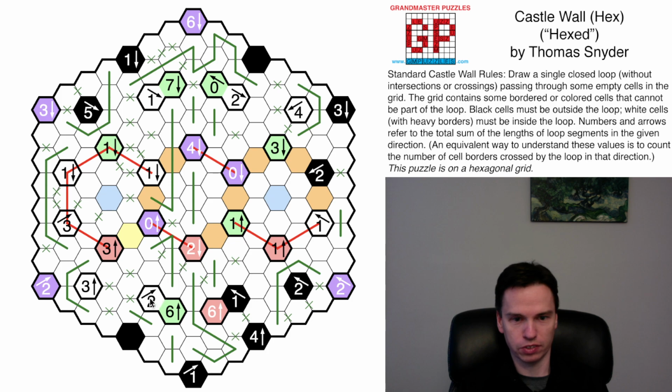And for the colors of this loop to work out, this has to turn to the right and not to the left. This is no good. So this closes, that means this comes up and over. And so we've got this now as a fulfilled clue, and this is a fulfilled clue.